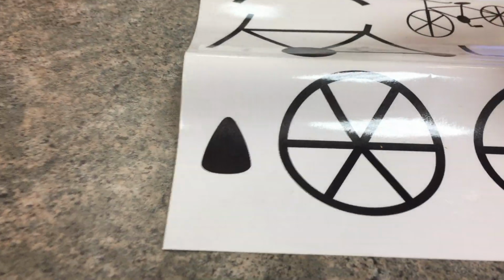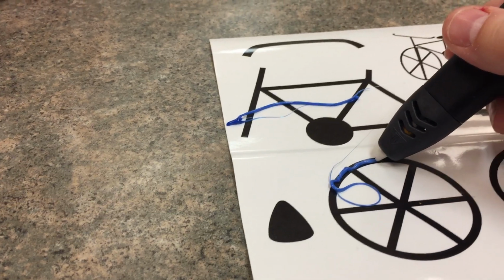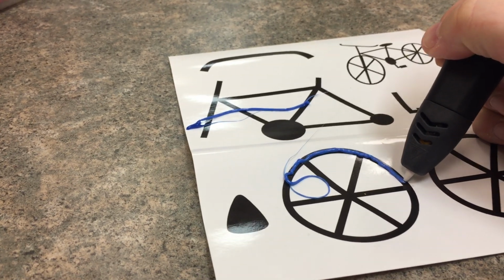Now included is this mat. Keep in mind this is hot, so be careful. And I'm going to trace along. And if you can tell, this thing's kind of wax coated.